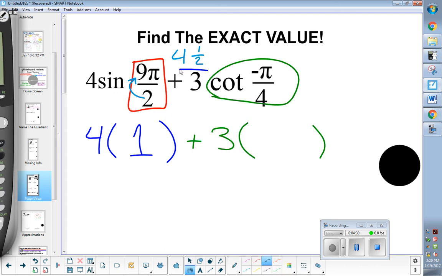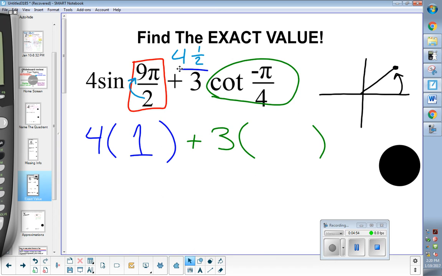So as we look at our unit circle, I'm drawing it on the board because I'm recording the YouTube video and they can't do that. Negative pi over 4. Here's positive pi over 4 right here. You go up to pi over 4. What would you do to get to negative pi over 4? Go down. Just flip it over the axis. So instead of being up here, now I'm down here. It's at 7 pi over 4? Yeah. 7 pi over 4. That gives you the ordered pair at that spot of radical 2 over 2 and negative radical 2 over 2.